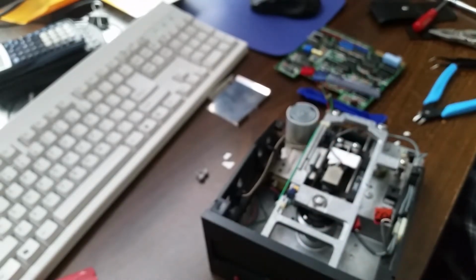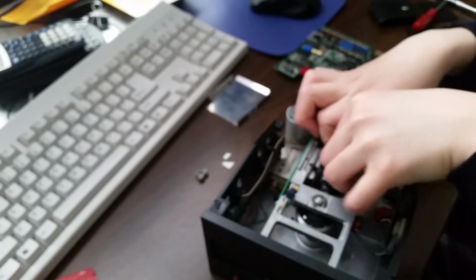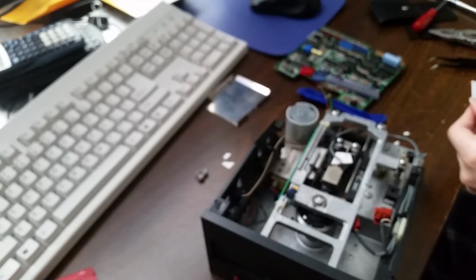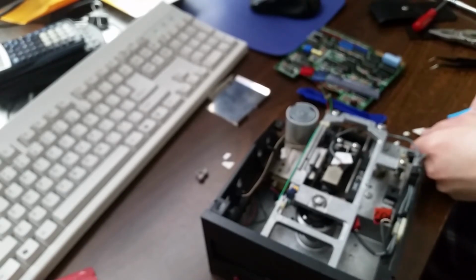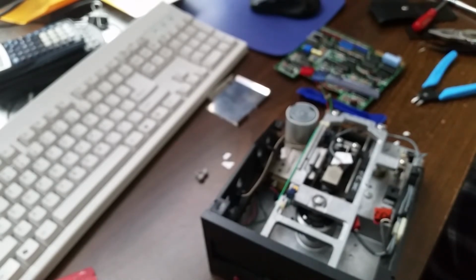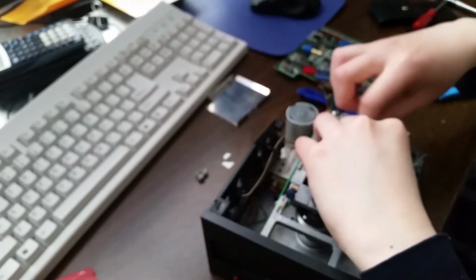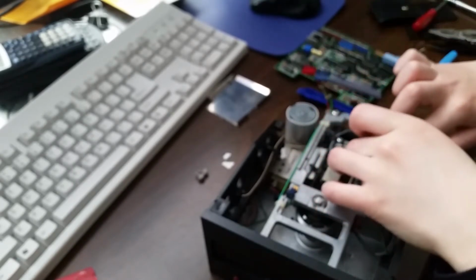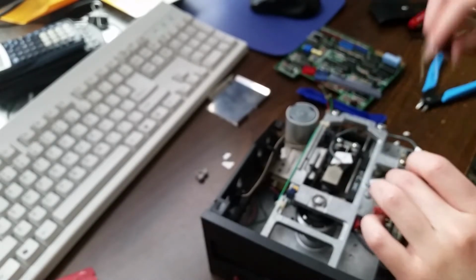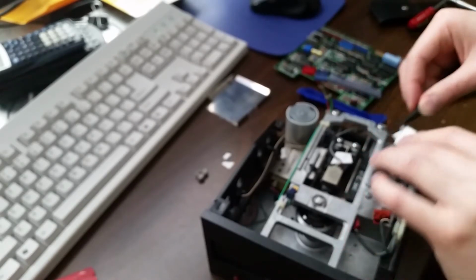I think one more piece. Actually, let's cut this big piece in half. If this all goes well, then I think I'll just glue the pieces together and cut them down to size. Or maybe even just 3D print something with the exact dimensions so that I don't have to do any trimming. And that dropped in the most inconvenient spot. There we go.